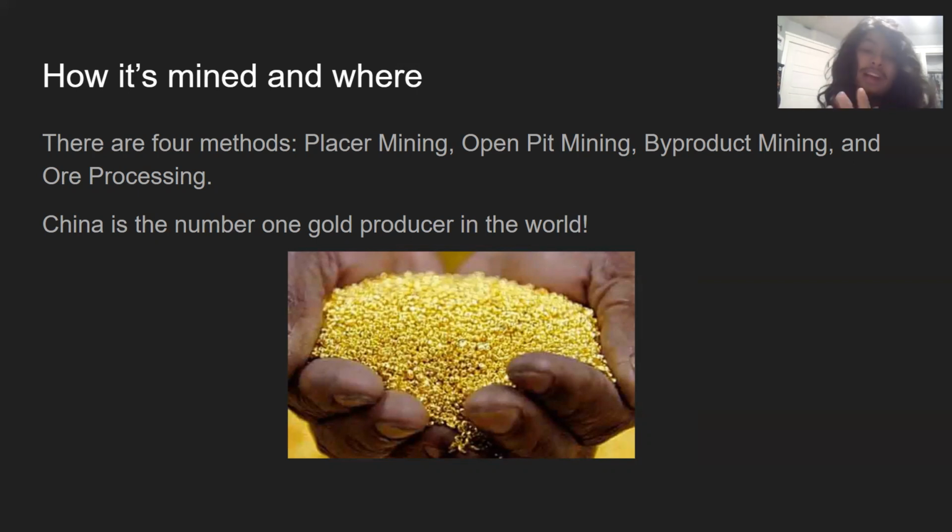But yeah, China is the number one gold producer in the entire world. So this was recorded in 2020 when it was on its gold production, but in 2020, which is last year, it was the number one gold producer. I thought it would be Africa, so I thought this is very interesting, but Africa is like third or second place. And then it comes along the rest of Asia.